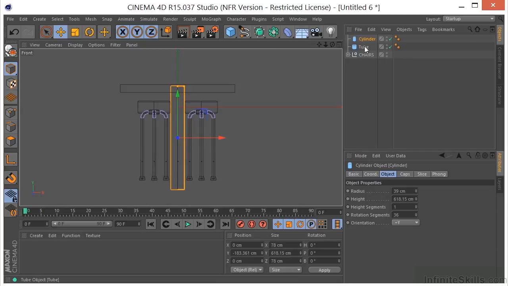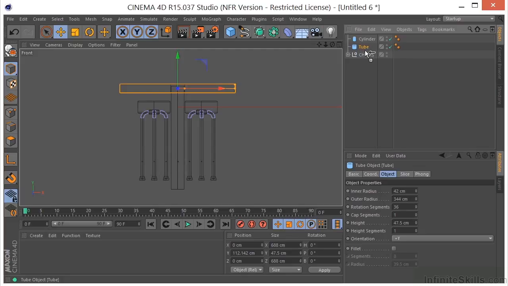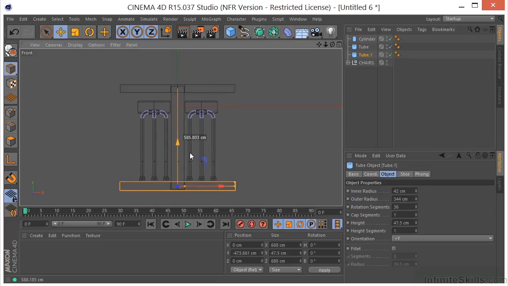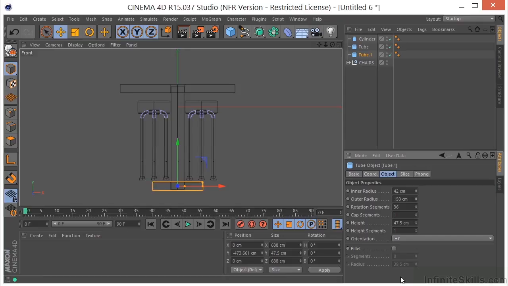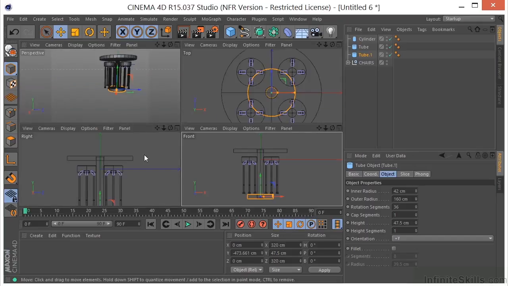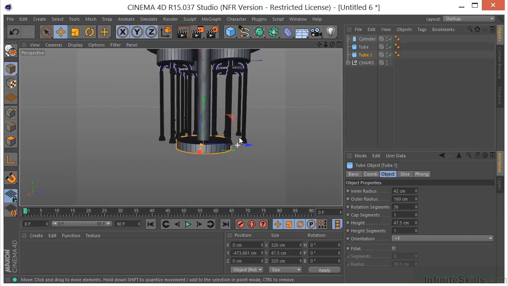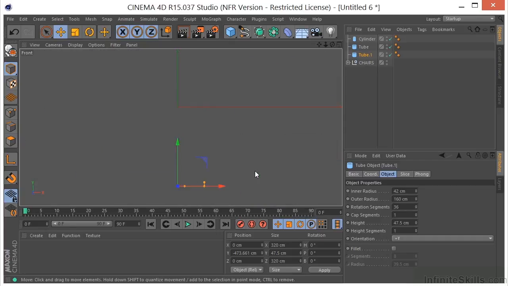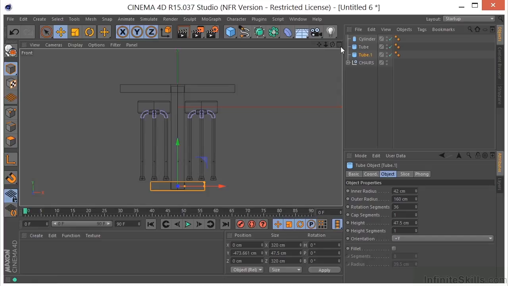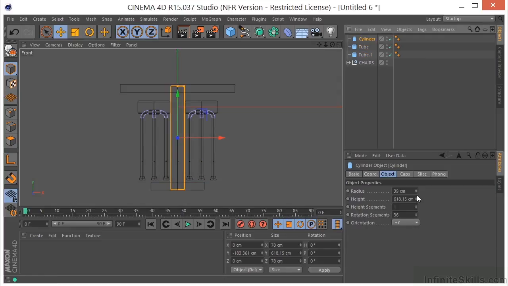And we can take our tabletop, Control or Command drag, pull this down. And let's go ahead and adjust the outer radius. Something like that. Back over here, I think we need to pull this up a little bit more as far as the height is concerned.